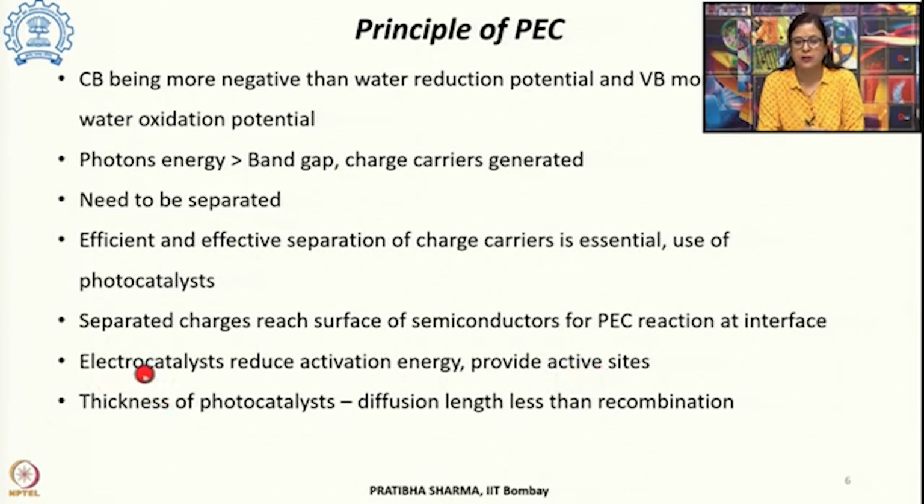At the same time, the thickness of these photocatalysts that are deposited onto the surfaces is very important. The reason being the diffusion length of the charge carriers: if the thickness is higher than the diffusion length, then the charge carriers which are produced in the process will recombine back, and once they recombine they will give back the energy which the electron has taken in moving from valence band to conduction band. So there will be more recombination. If the diffusion length is less, then recombination will take place in the process.